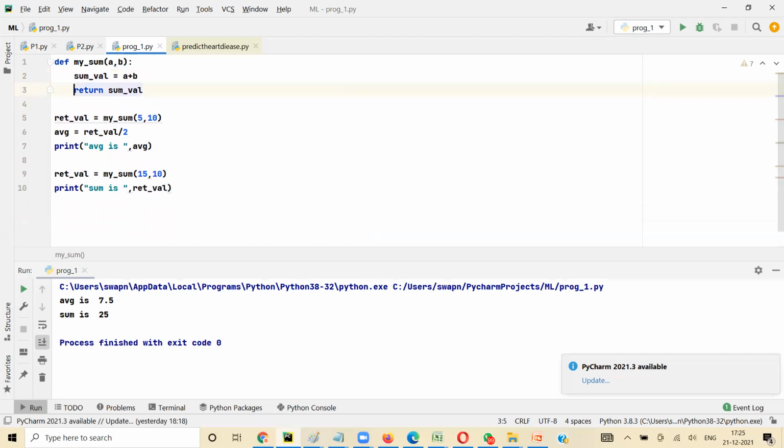Here I'm using it to find the average, and here I'm using it to just find the sum. So that's the advantage of using a function. You are using a function to make some set of operations more generalized. You are avoiding repetition of code, and it also becomes easy for the user. So this is a simple example.